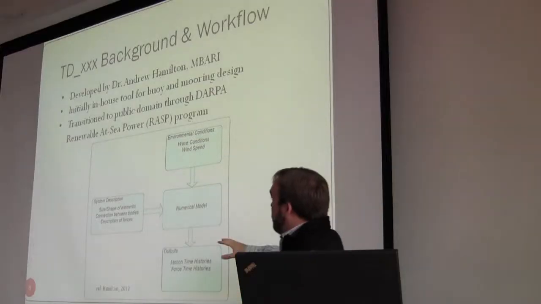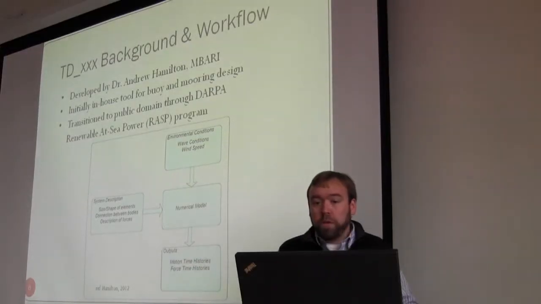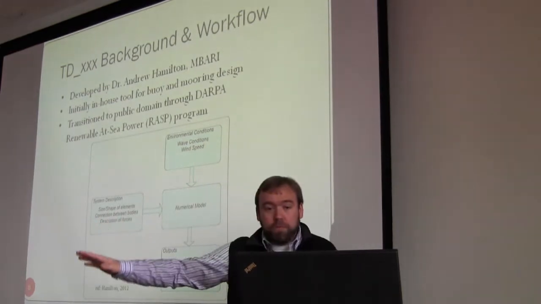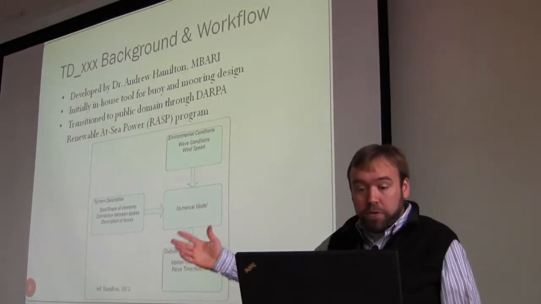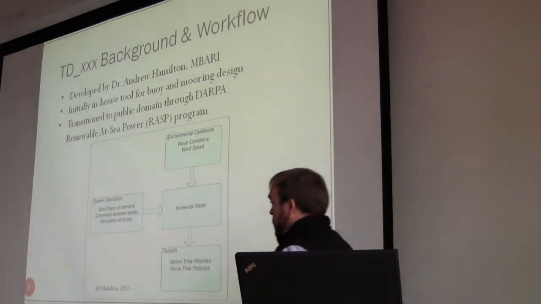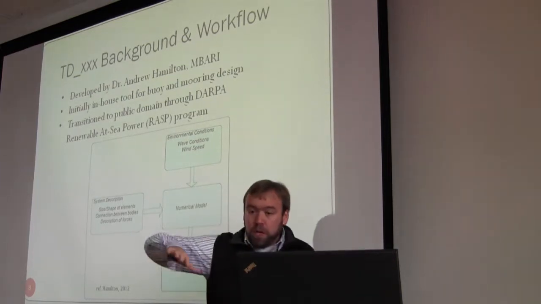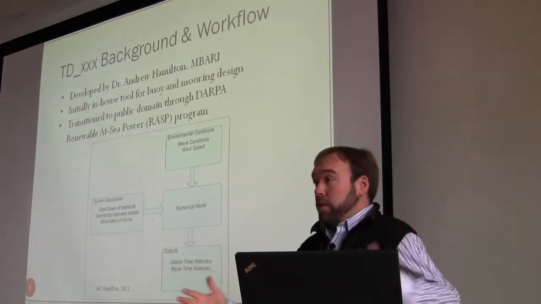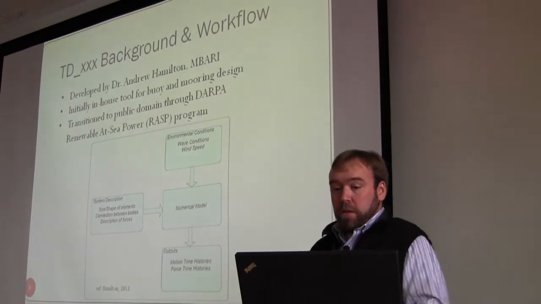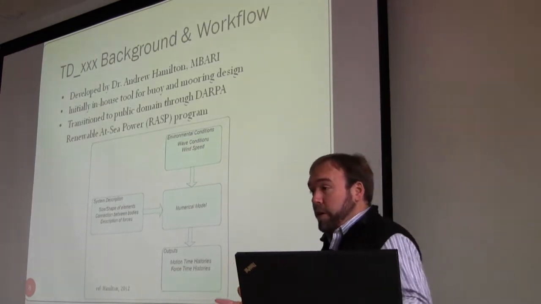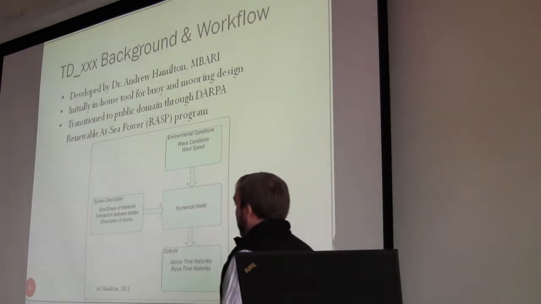So the workflow here for TDXX is fairly basic. Define the environmental conditions, so wave and wind conditions. Define the size and shape of the bodies that you have in your domain that you're interested in. And the description of the forces here is very important. The connection between the bodies is very important because that's how the external forcing for each body is defined. I'm not going into too much detail. There's a manual available. It's very readable, and you can figure it out pretty quickly how it's been used.